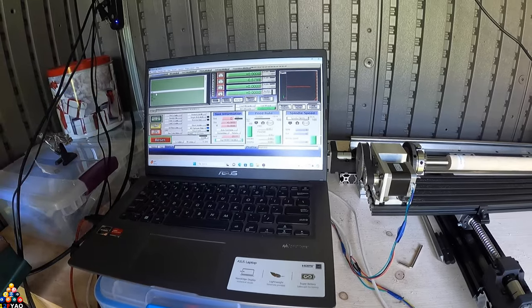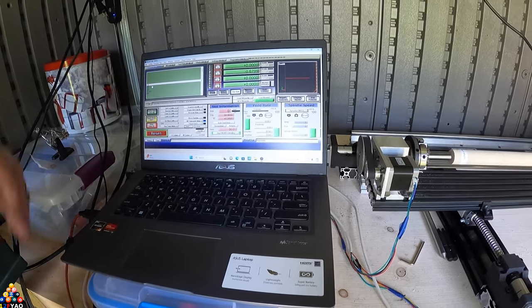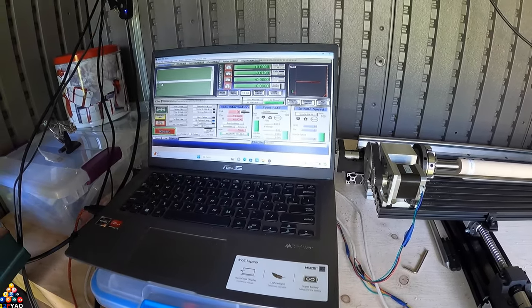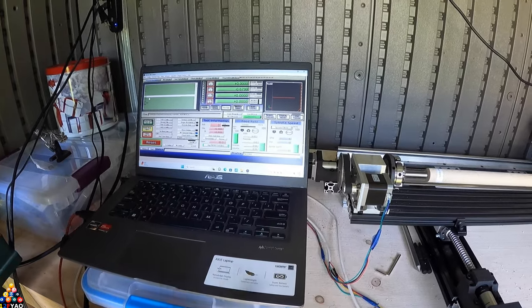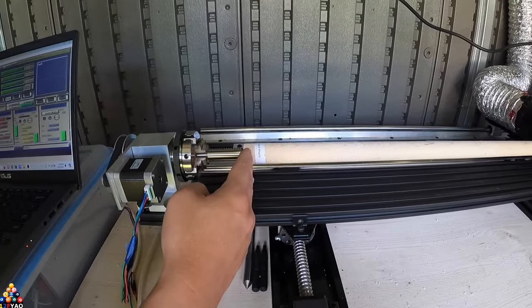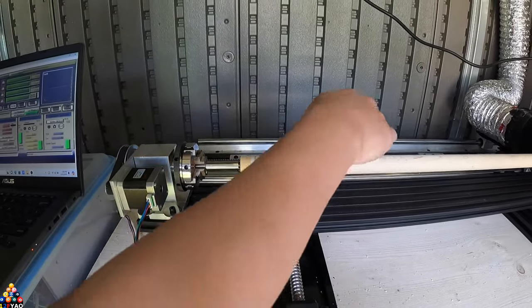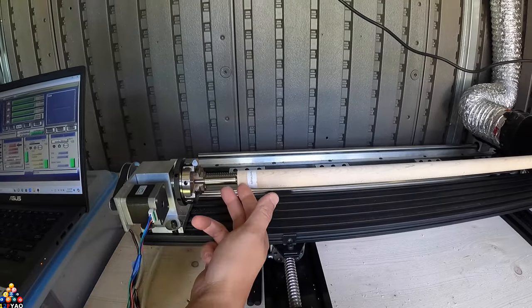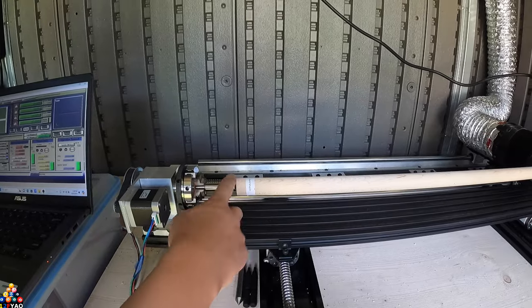One thing I love about CNC is it's very repeatable. Once I load my G-code for the shafts and set my layup, it's repeatable — the shaft diameter at the end is always going to be the same. As I set it to different diameters in the front it cuts it smaller, and all I do is adjust the final exit point in my program where the CNC backs off more to give it that taper. I normally cut to 860 so I can sand it down to the final taper I want.